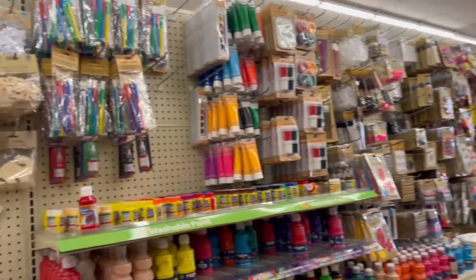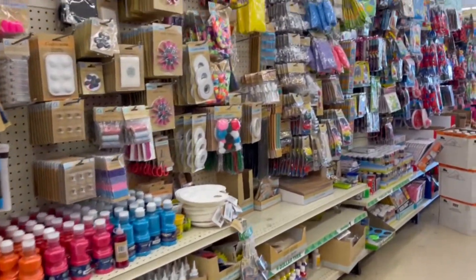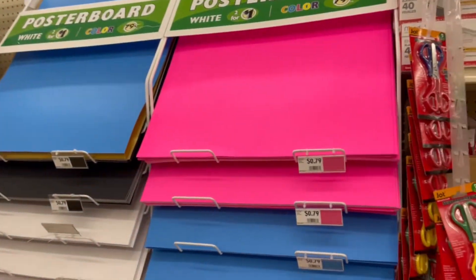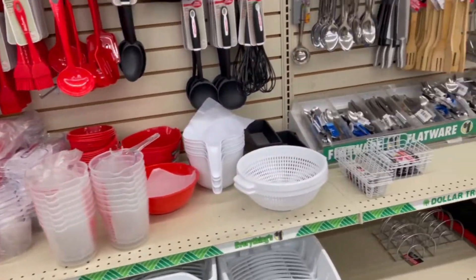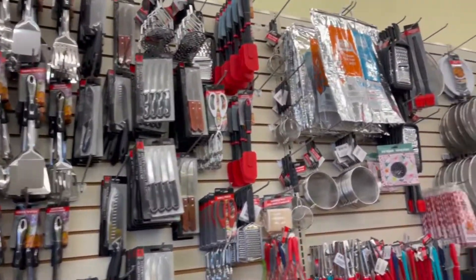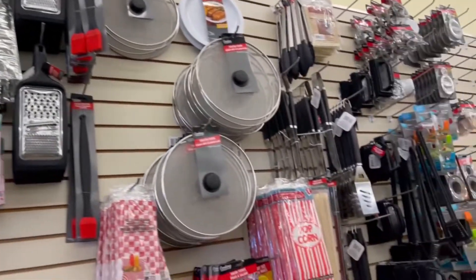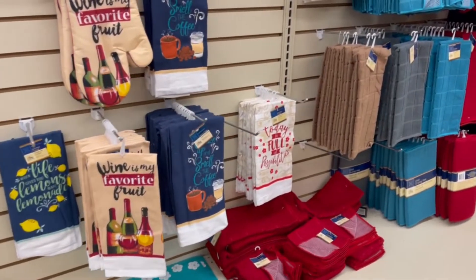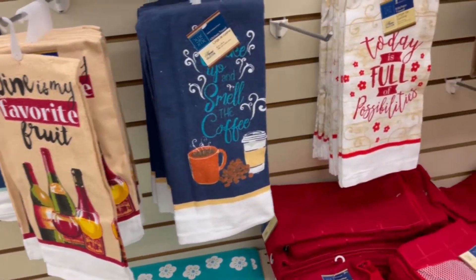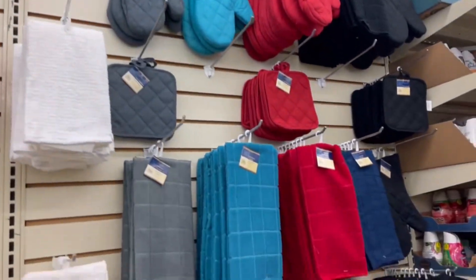They have a lot more office supplies as well. Here's the arts and crafts aisle — I feel like we have a really large one. I'm not really into it, but if you are my Dollar Tree would be the place for you. Here's a section I'd highly recommend if you're moving into your first apartment. When Brandon and I got our first place — gosh, maybe a decade ago — we were young and broke. We purchased a lot of our cooking utensils and items like these dish towels from Dollar Tree. The towels are not my favorite — really cheap — but I do like the oven mitts and pot holders; those are pretty good quality. The dish towels just don't really soak up anything well.